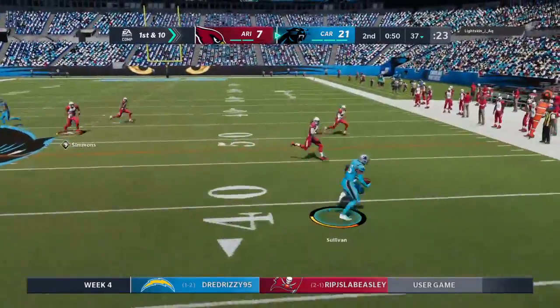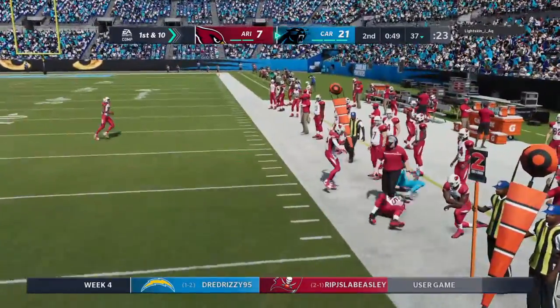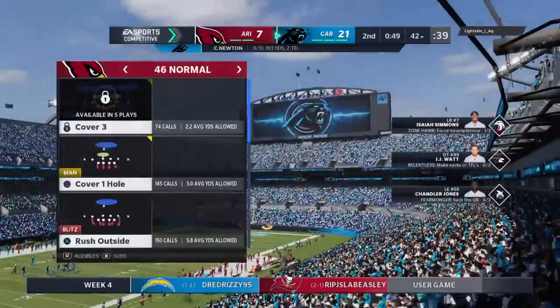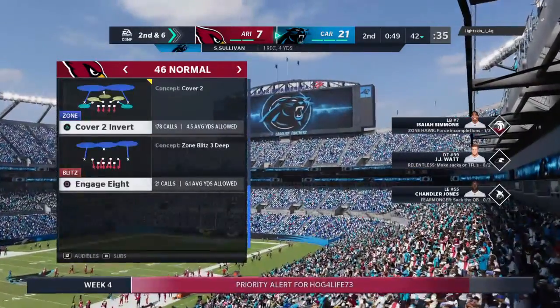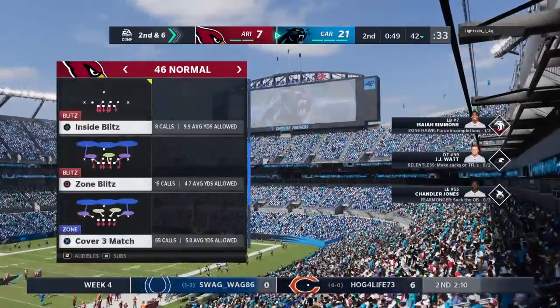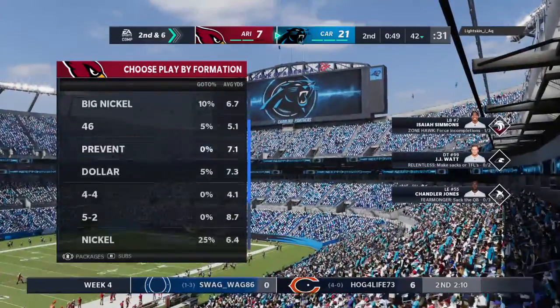Whether you hand it to him, throw it to him out of the backfield, just imagine if they have the guts to let him return kicks as well. This guy is a true triple threat. They'll contain him to just 4. 2nd down. 4 yards. And there's a completion to the tight end.